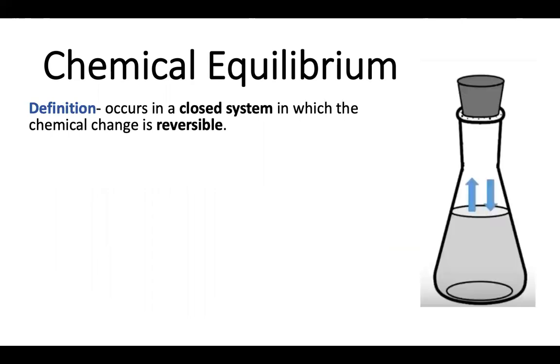In our previous lecture we talked about this: a flask that has a stopper on it with water, and we have water that's evaporating into a water vapor and sticking to the sides of the flask and eventually condensating back down into a liquid state. This is an equilibrium because we're always going to have the same amount of liquid water as we have as a water vapor. So it's reversible. We're able to turn it around.